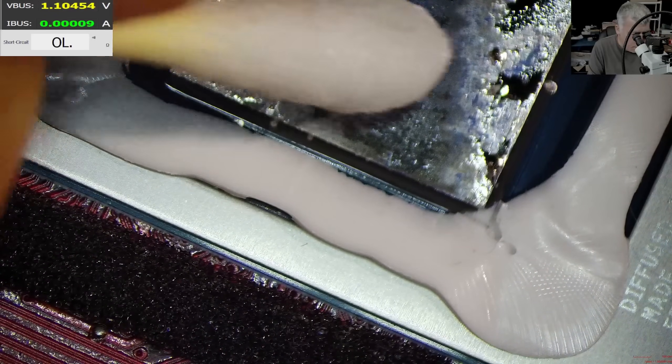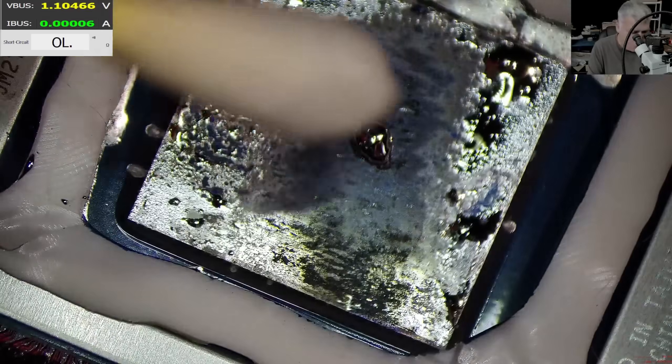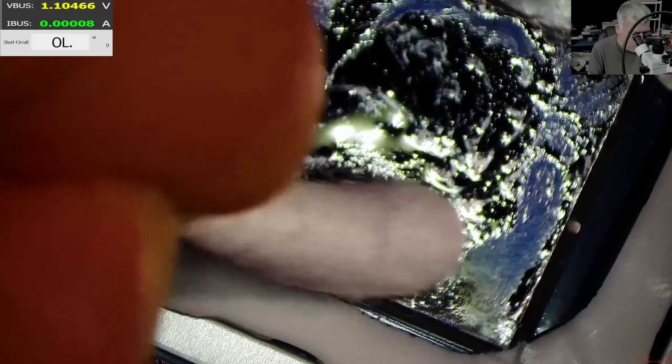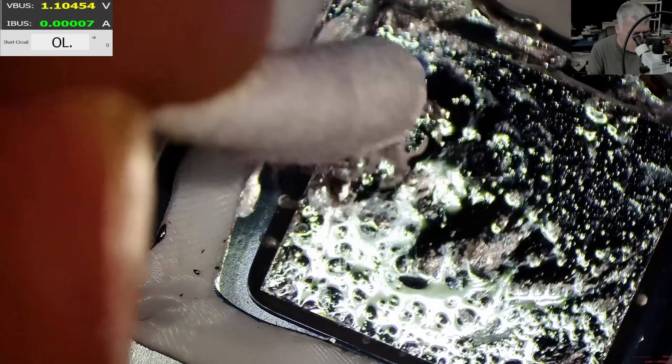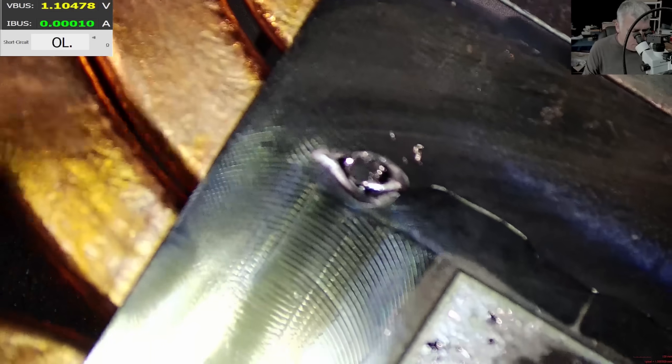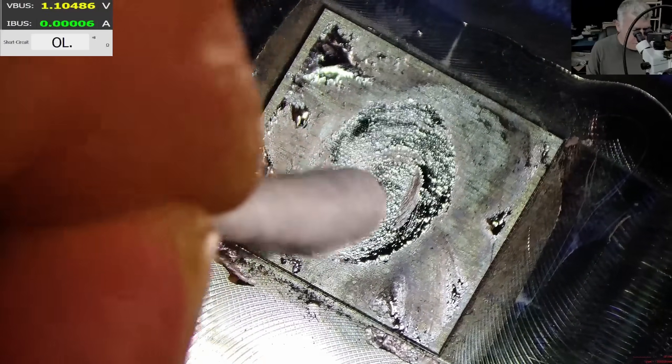Let's put the liquid metal where it's supposed to be — on the middle of the CPU, where the heat actually is. It is enough. It is fine, it doesn't need more. Perfect. Now it is a different story, right? On the heat sink we have this. You have to understand: if you don't have liquid metal bonded with the metal, you will have no heat transfer. This is so important — you really have to do it to be sure the liquid metal is bonded.